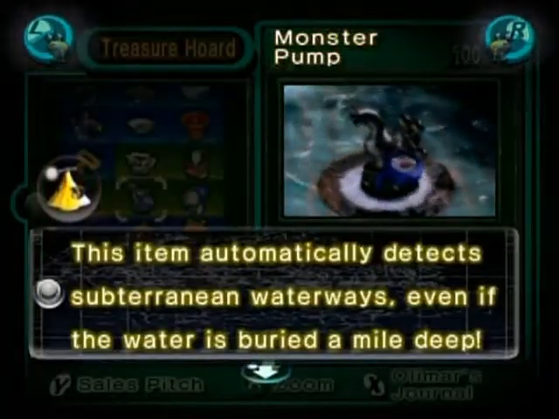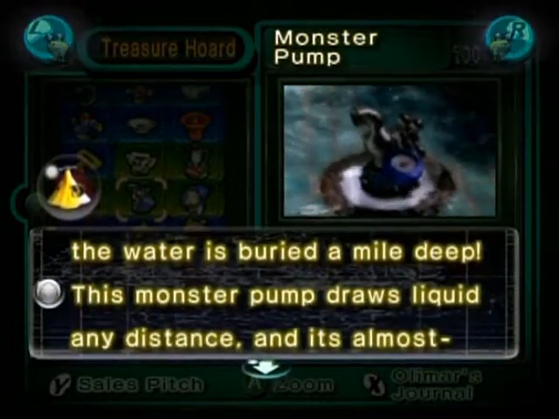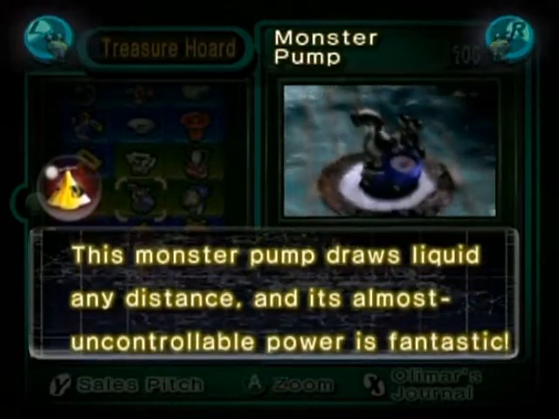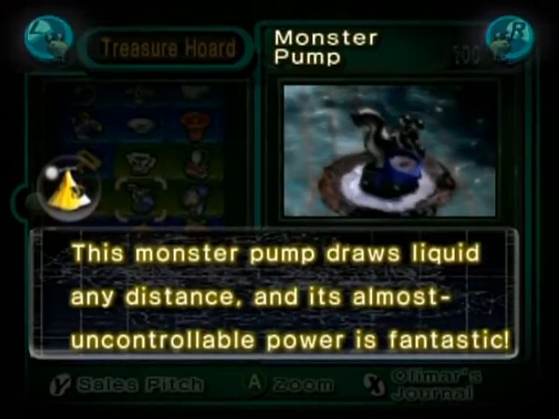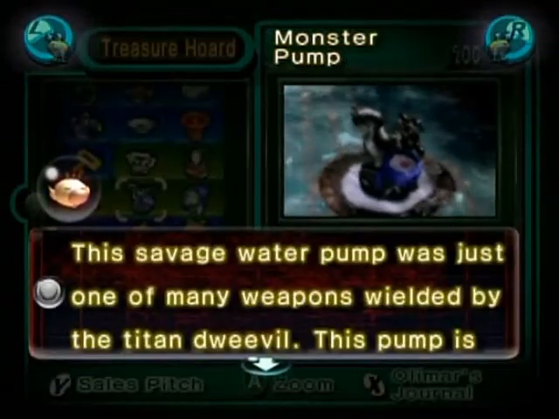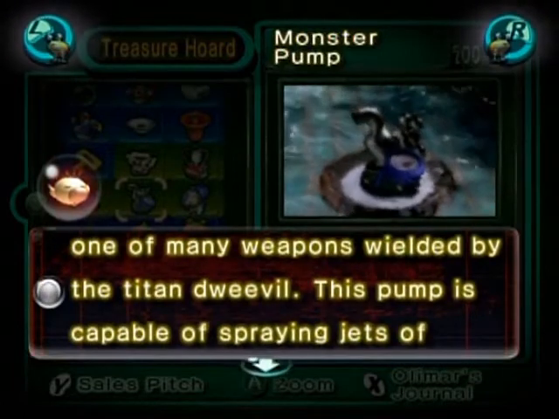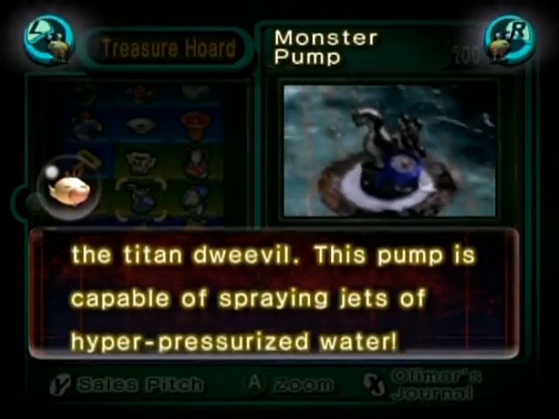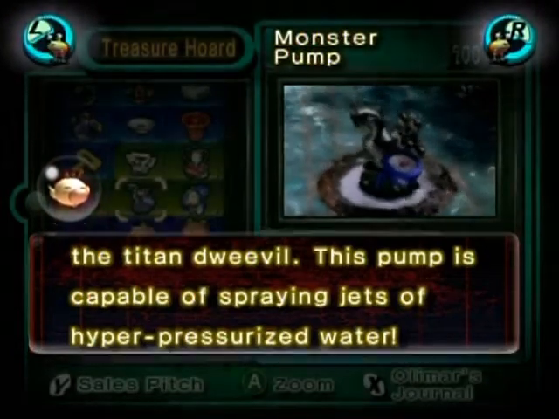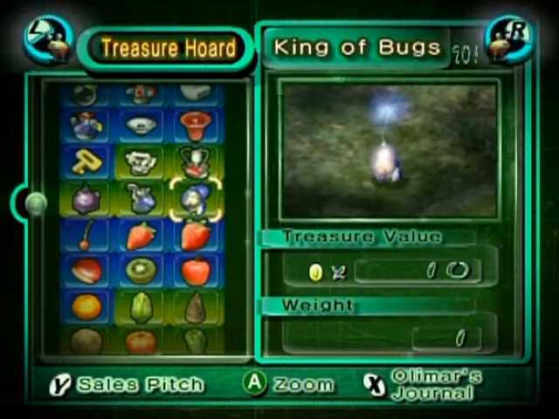This item automatically detects subterranean waterways, even if the water is buried a mile deep. This monster pump draws liquid any distance. Its almost uncontrollable power is fantastic! A savage water pump was just one of many weapons wielded by the Titan Dweeble, and the most devastating one. This pump is capable of spraying jets of hyper-pressurized water all around the room and giving you trouble all over the place.